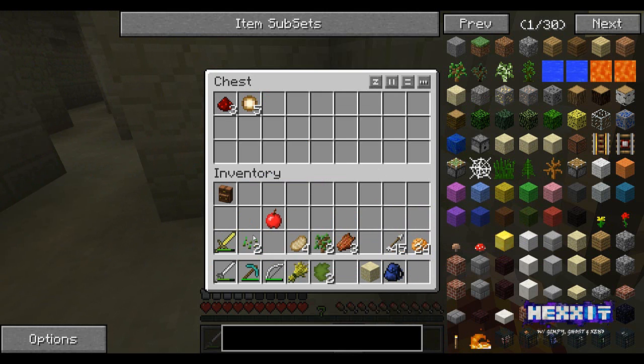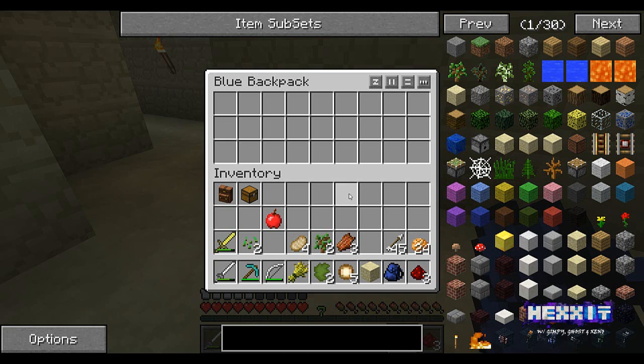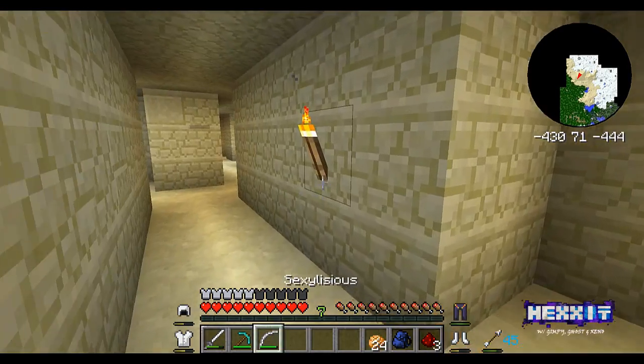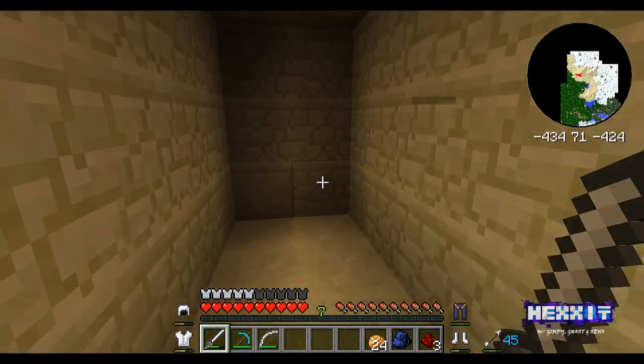Diamond pick, that stuff. Destroy the chest afterwards. Bung everything that's worthless in the backpack. Oh, spawner! I got it. I don't know what it was, though. Alright, I'm back in action. I'm the first person to die within the pyramid. Somebody's dying. No, I killed something. I killed a mimic.